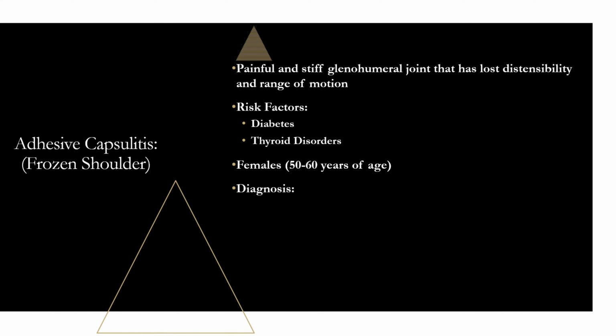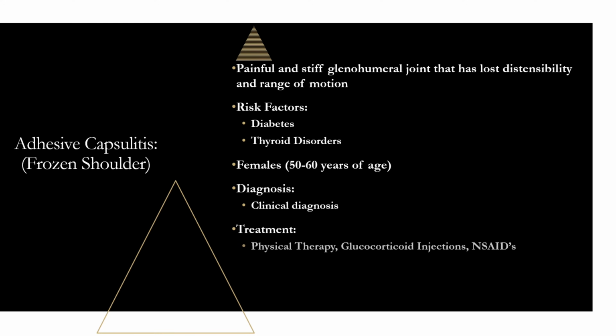Diagnosis, nothing that I would know for diagnosis. It's really just a clinical diagnosis made on the basis of the medical history and the physical exam. Imaging has very little value except to rule out differential diagnoses like osteoarthritis. Treatment is also pretty low yield. In most cases, frozen shoulder is a self-limited condition. Physical therapy is going to be the most commonly employed treatment option. You can also use glucocorticoid injections, NSAIDs, other supportive measures, but nothing really to commit to memory here.